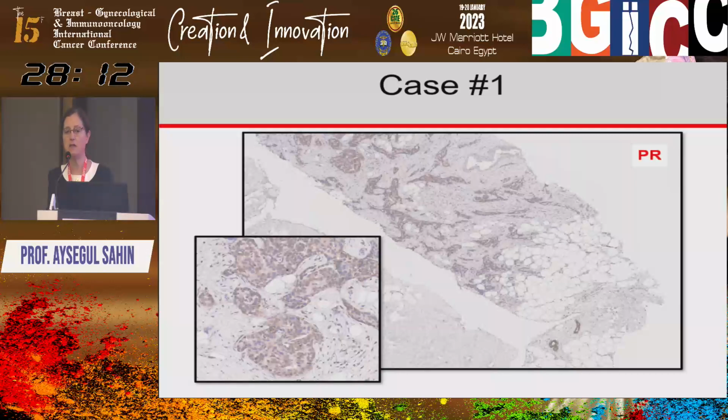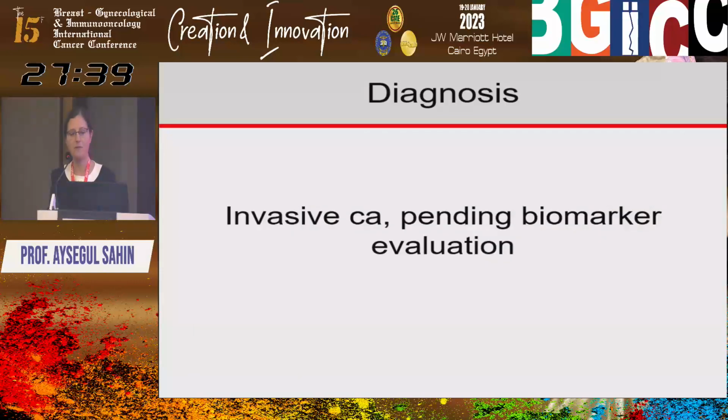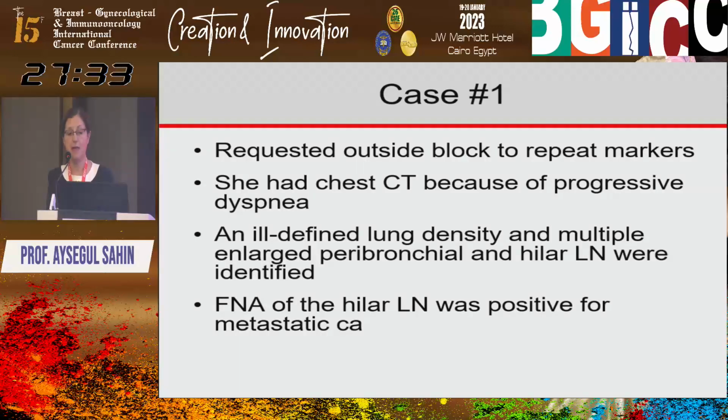The patient was referred to MD Anderson Cancer Center, and we reviewed the outside slides and agreed with the diagnosis. But in terms of calling this PR positive, because it was ER negative, HER2 negative, we felt a little uncomfortable based on this diffuse cytoplasmic staining. So we said, let's get the outside block and repeat the biomarkers. I reviewed the case, and it looks like invasive ductal carcinoma. So we made the initial diagnosis, with the biomarkers pending.